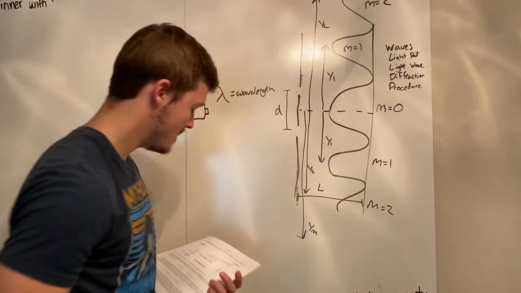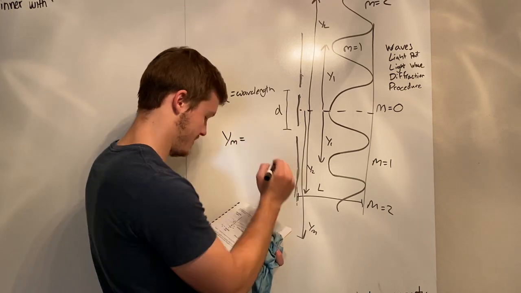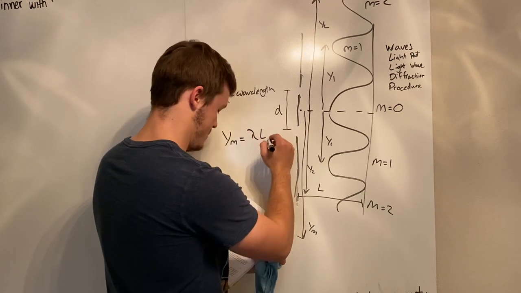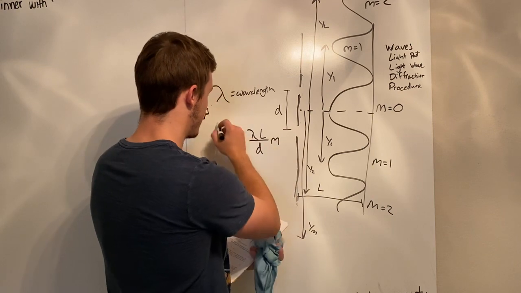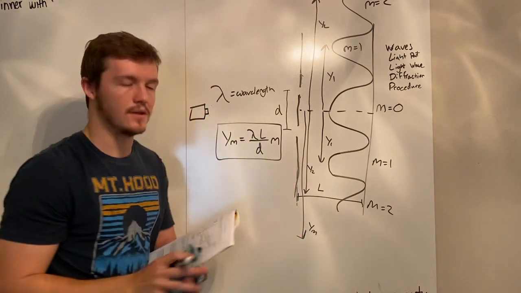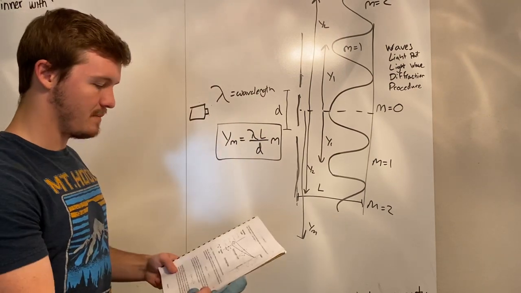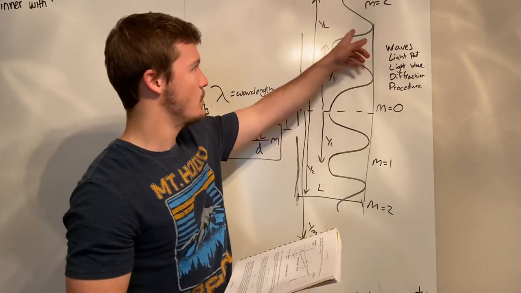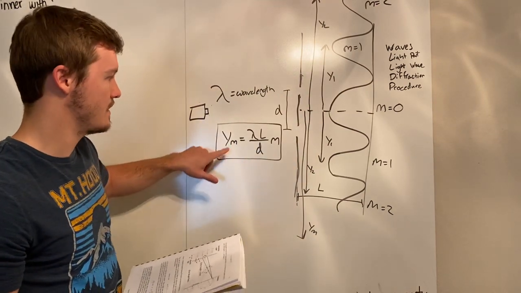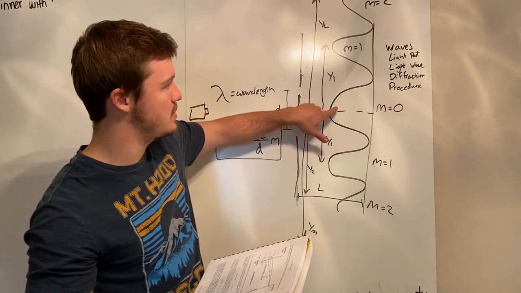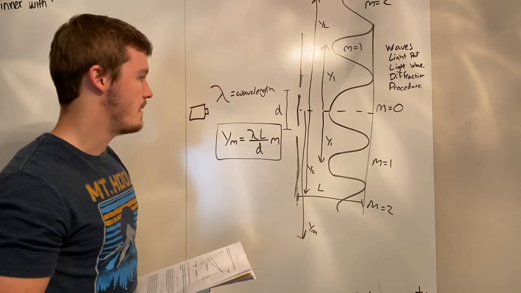Okay, the equation for ym is this. ym equals lambda L over D times m. So that's the equation we're going to be using in today's lab. I'm going to leave the rest of this to the lab manual, but I wanted to talk about how the peaks are numbered and how we relate this equation. This equation predicts the distance of each bright peak starting from this 0 point. So you're going to have to use that.